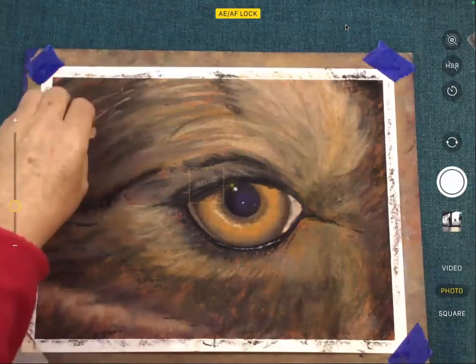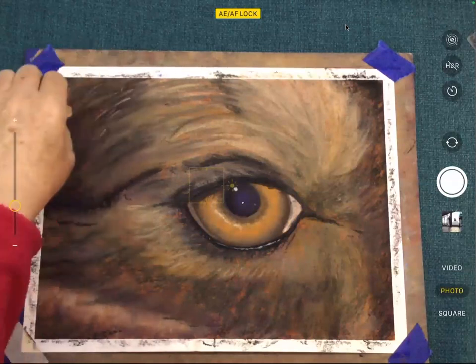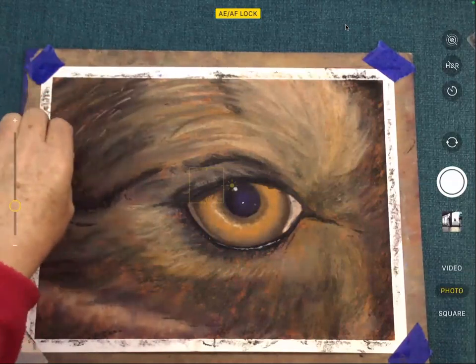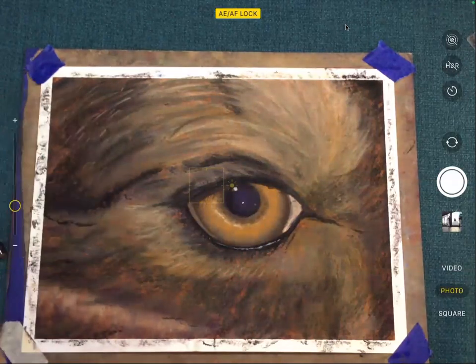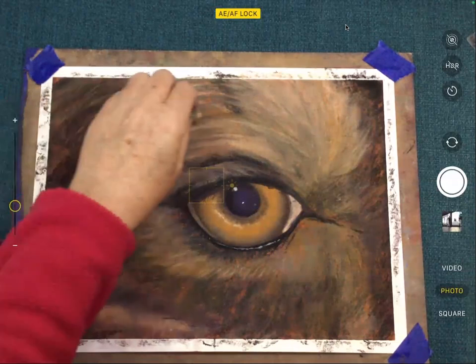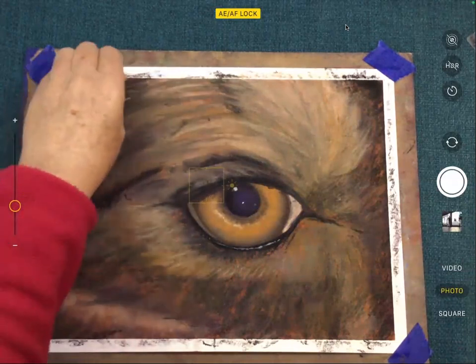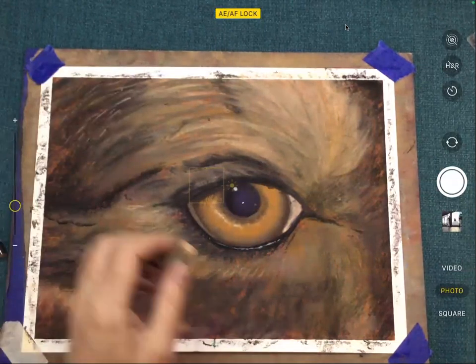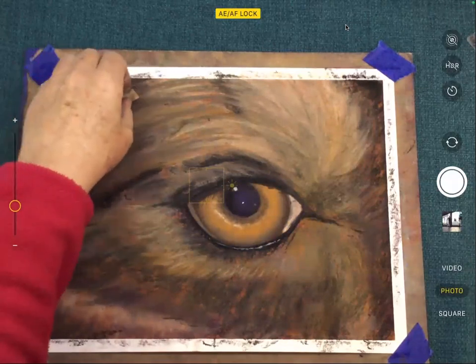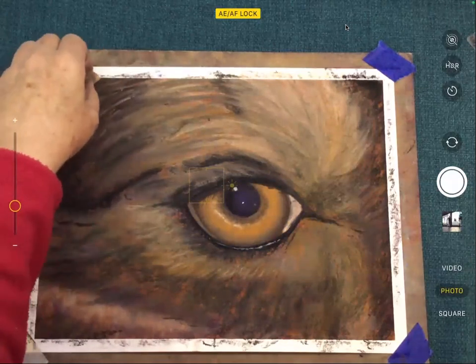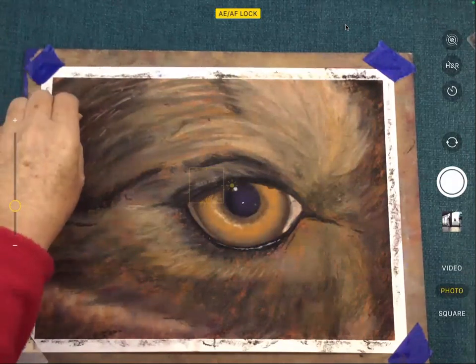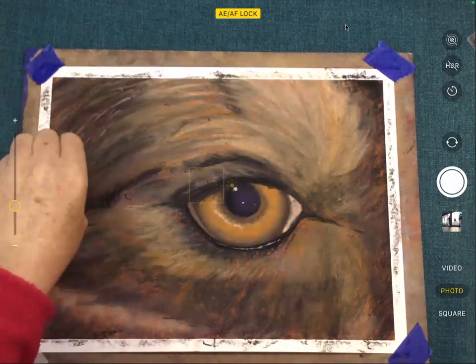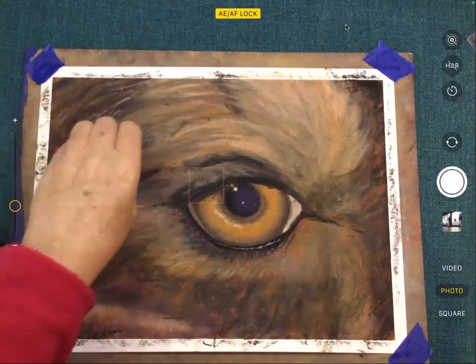Up on the left there, there's a few little shiny, loose, singular hairs. You can just do soft little marks like that to indicate those. So left-hand side, I'm just using the edge of the pastel, that's flat edge. It's got a nice sharp side to it. That gives me a long stroke, but a soft one as well.